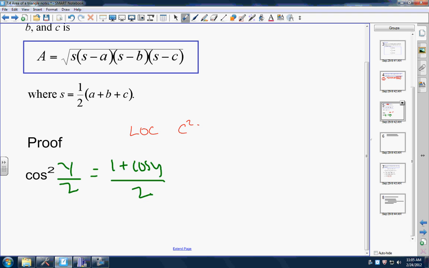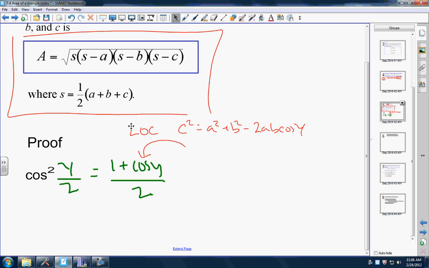So they solved this guy for cosine, so they move all this stuff away, all that. They would throw that guy in there, and they would go through. They'd do the exact same thing for sine. Sine squared of lambda over 2, whatever, and you can switch the angles around, and you do a bunch of work, and it comes out to these two things right here. So all we have to do is be able to use them, but it wouldn't hurt to look at that proof. It's just a little bit tougher than the other ones we've been doing. Okay.